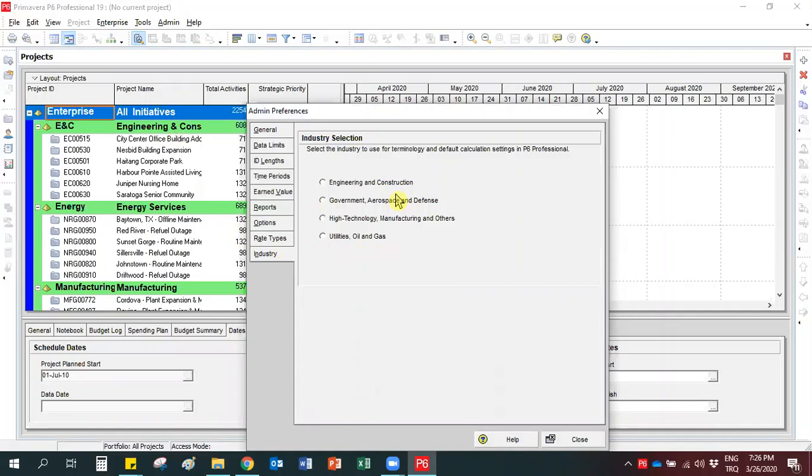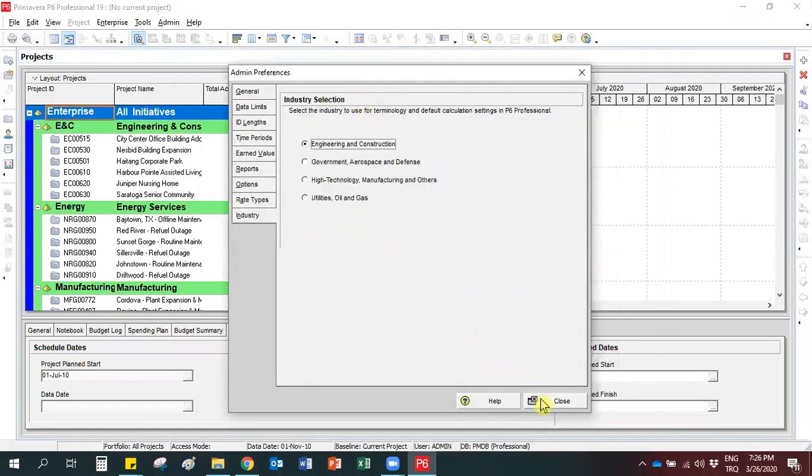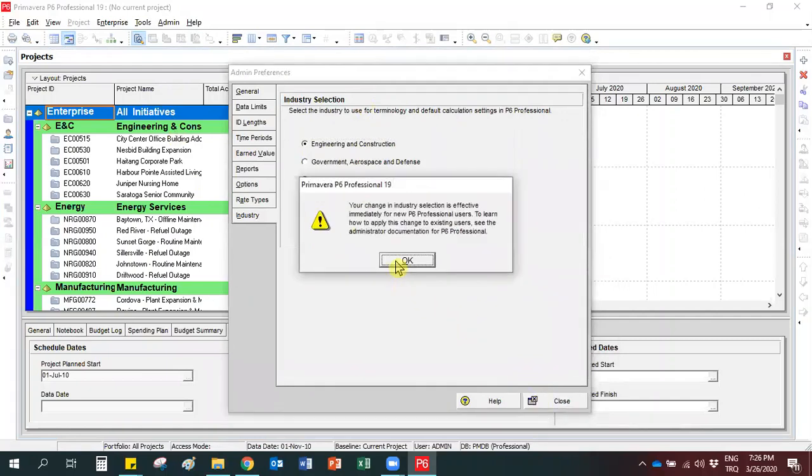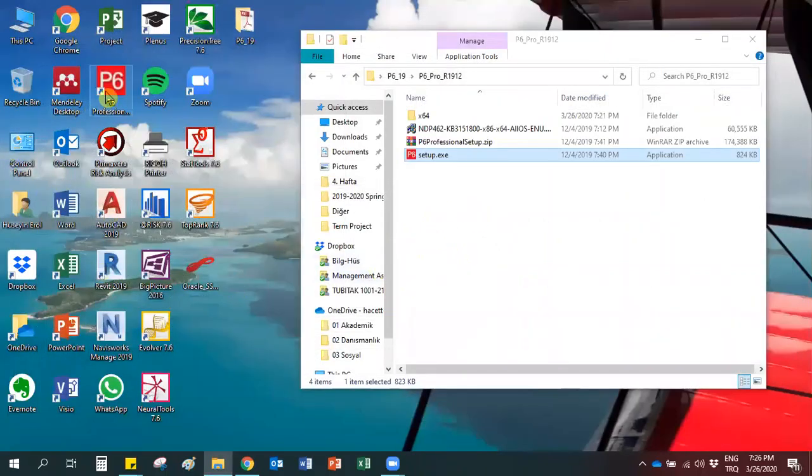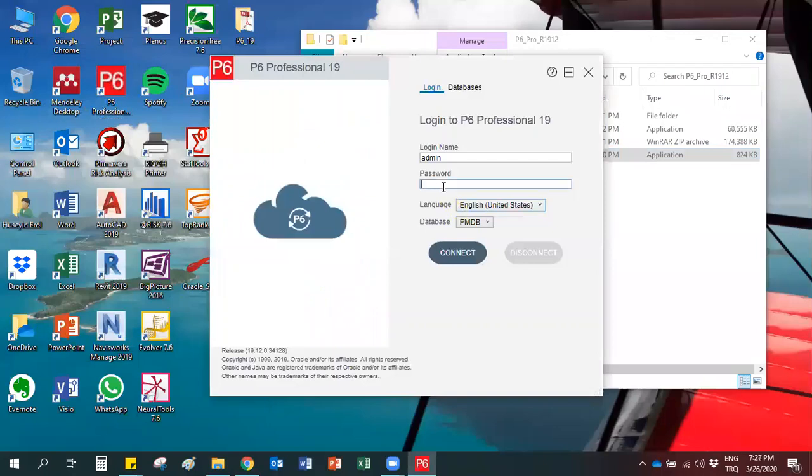And Primavera wants you to select one of these options. This is the reason why you get that warning at the beginning. So here we can select engineering and construction. And we can close this window. It just changed the names of some fields according to your preferences. So next time when you open Primavera, you will not get such a warning. Let me show you.